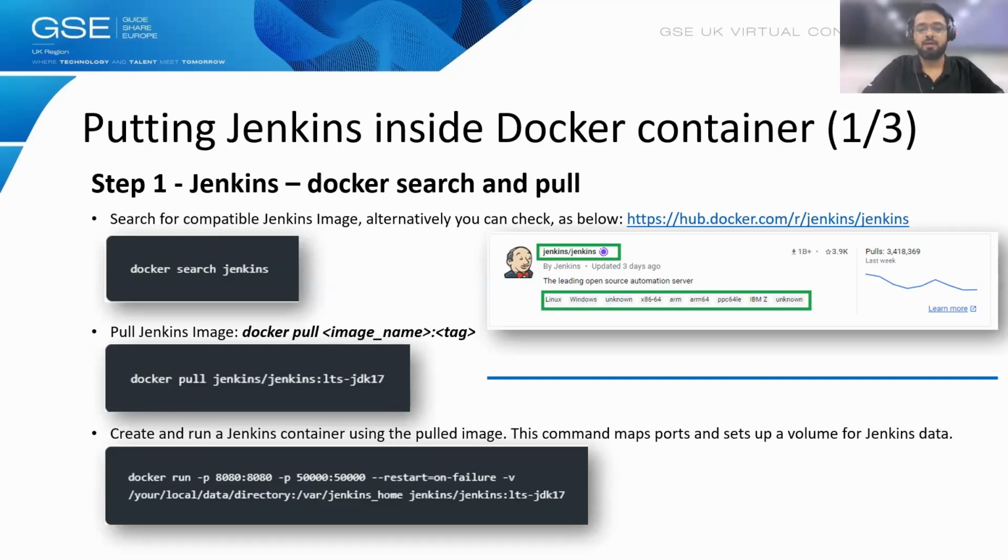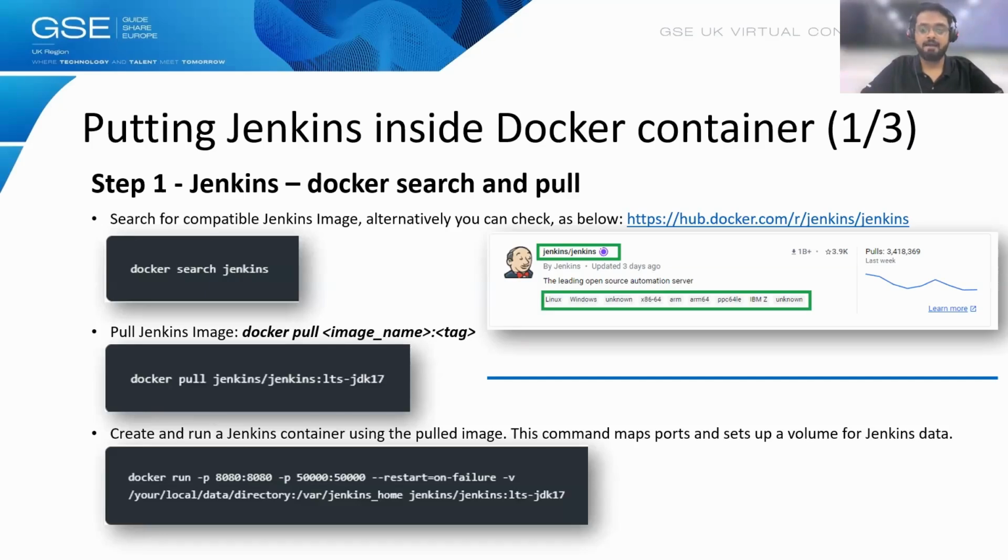If you are not sure what is happening in the background, but you want to make sure that your Jenkins is always running, you can add an option like --restart equal to on-failure. That will make sure that whenever there is a failure, it will restart automatically. And -v is for volume, to mount your Jenkins home directory on your local directory, because it is required to persist your data, and it is important if you're running it for a longer time or for a bigger purpose.